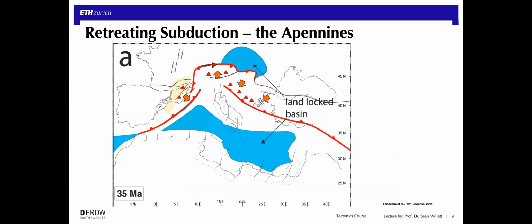So if we go back into geological history and have a look at this system and how it evolved, this is looking back now at 35 million years ago. At this point, there was no Italian peninsula. This is what will become the Adriatic, and Italy is sitting right here, the Apenninic system. This is all ocean at this time. So this is all one single ocean basin out here.